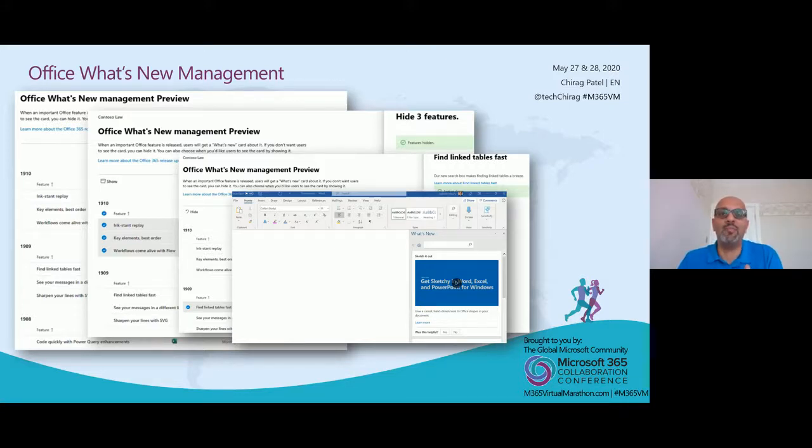whereas before it was up to the user's discretion to find out what's new, or you did some kind of ad hoc mechanism to tell the users that new features will get added, or in the Microsoft 365 adoption site that we looked at earlier, you might post a specific news item. So this has become a very useful tool. It was in preview a few months ago and has now gone full version. You can control what gets hidden, which features. It doesn't necessarily disable the feature, it's just from a help perspective.